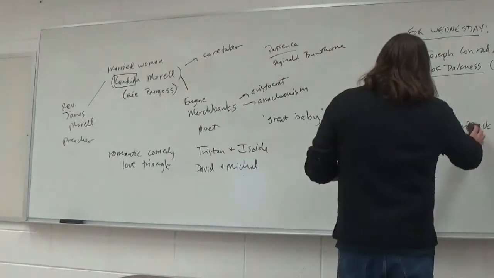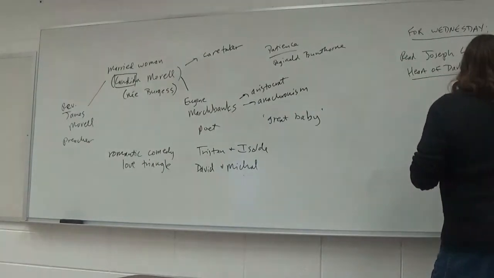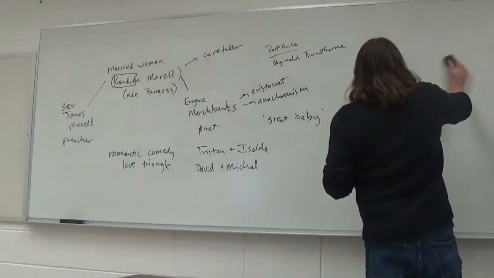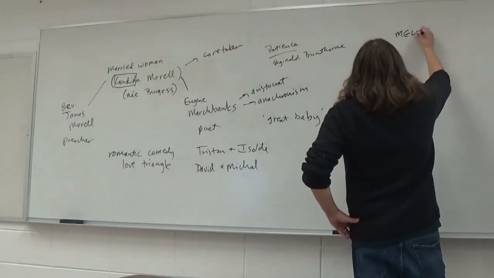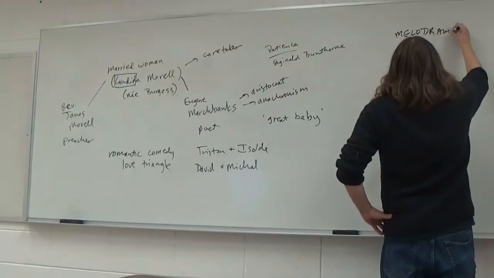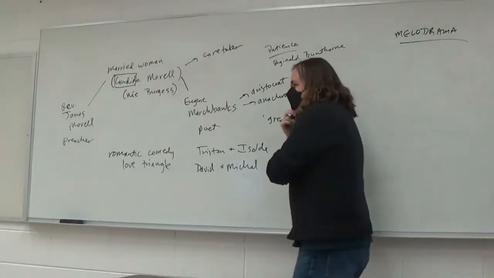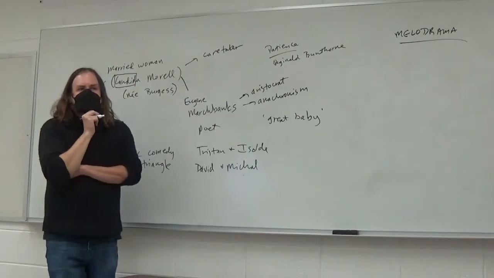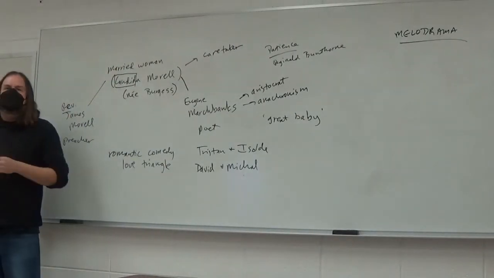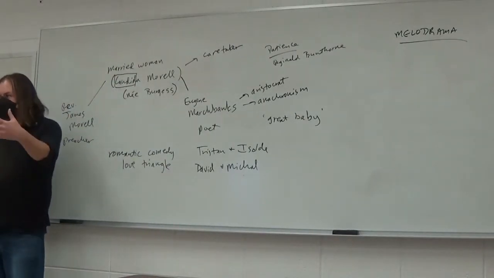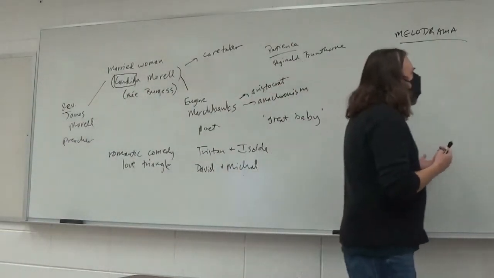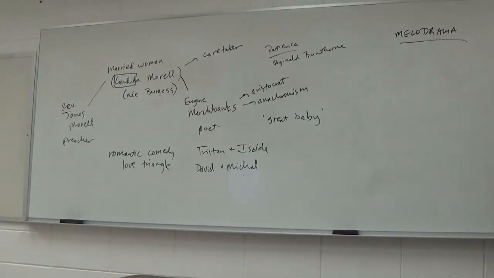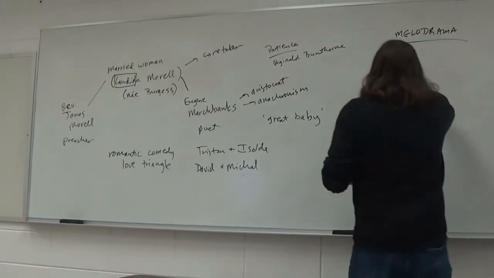So how many of y'all know what a melodrama is? I've heard the term, but I can't give you an exact definition. Okay. So when you say someone is being melodramatic, what does that usually mean? It means they're being really over the top emotional, right? More so than the situation seems to warrant. And that's a direct reference to the dominant form of 19th century drama.